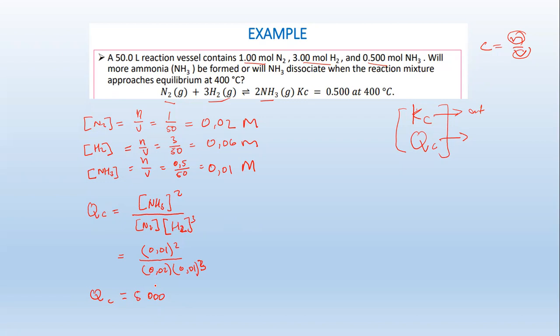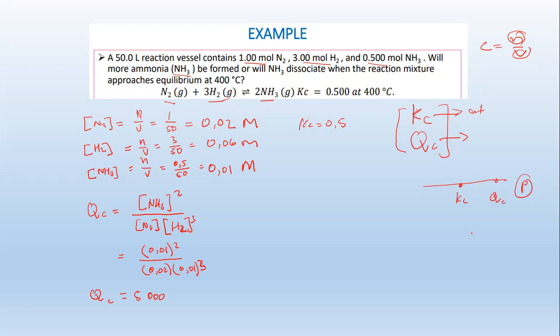So now what do you see? Now the question was, are we going to have more products, or dissociation, meaning it's the reverse reaction, dissociation of the NH3? Are we going to have more formation of NH3 or dissociation of NH3 to nitrogen and hydrogen gas? That's the question. So to answer that question, we managed to get QC. Remember the Kc in this case, it's 0.5, very, very small. So just draw your timeline aside, right? Kc is in the middle and Kc is less, right? But QC is greater. Obviously, it's going to be on the product side.